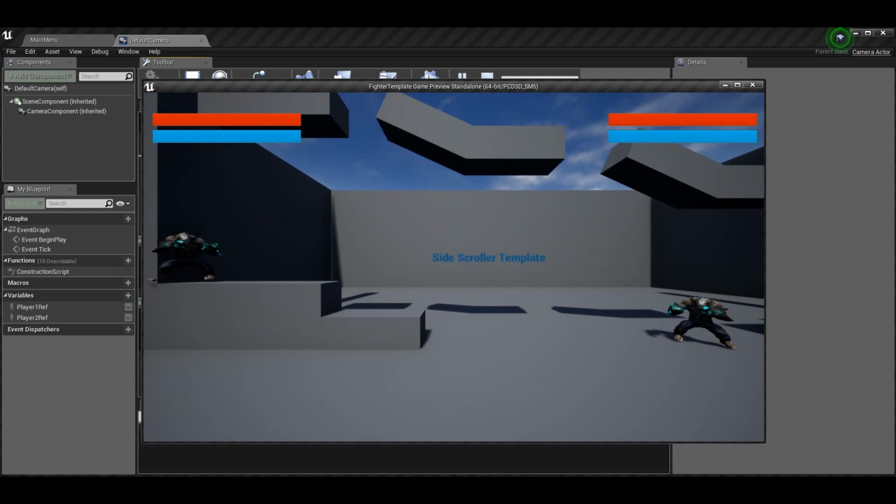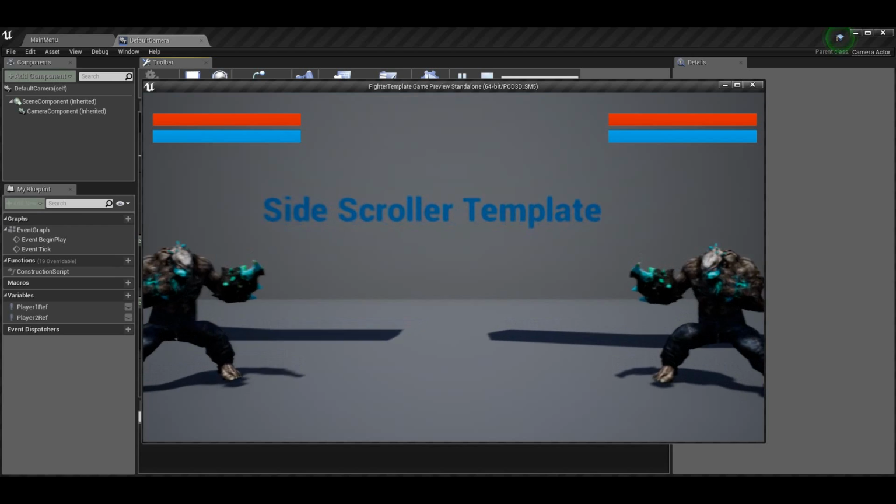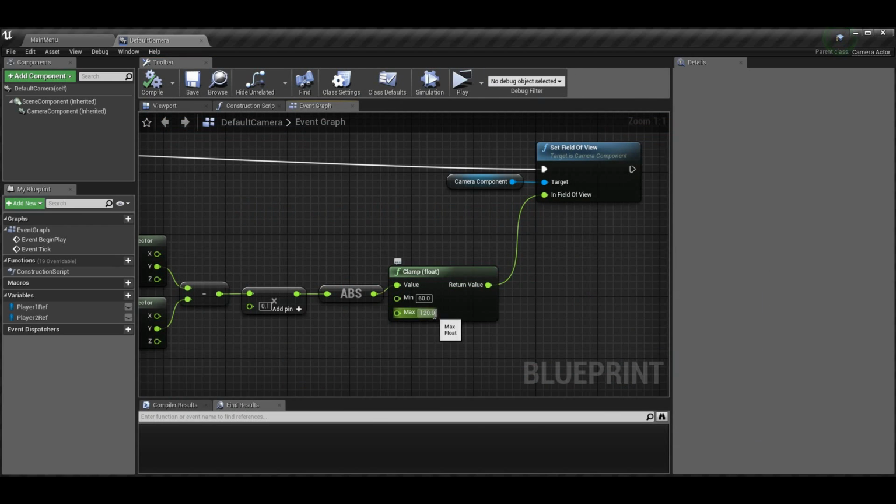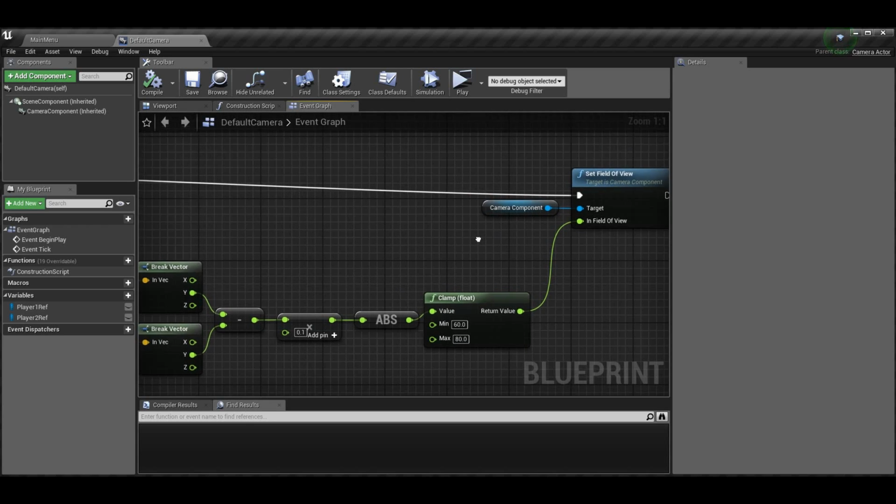So yeah, you can see all the way out here. Again, maybe that's something you want. Great. Play around with the numbers, see what you want. I chose 60 and 80 because I thought they looked the best. But these determine your zoom levels. So they determine how close you can get and how far away you can get from your stage.